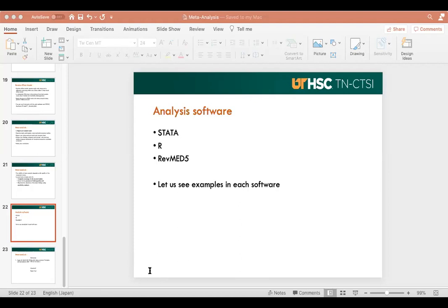They have to be in this sequence. The number of participants come first, and then the point estimate and the standard deviation of the changes in the control arm here. And then we put a comma here and fixed.